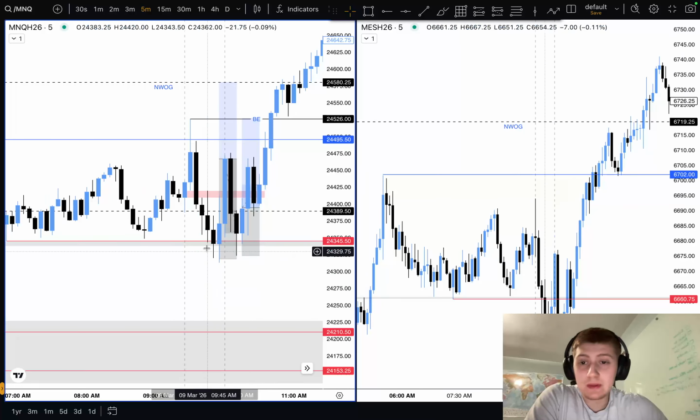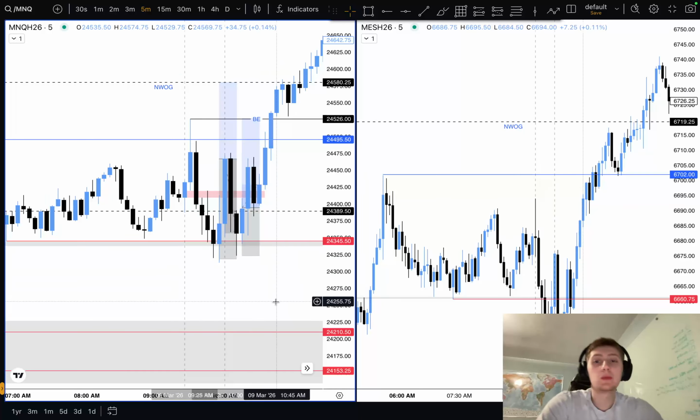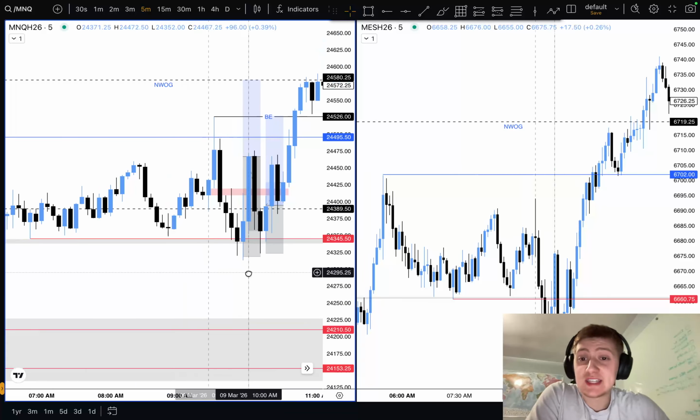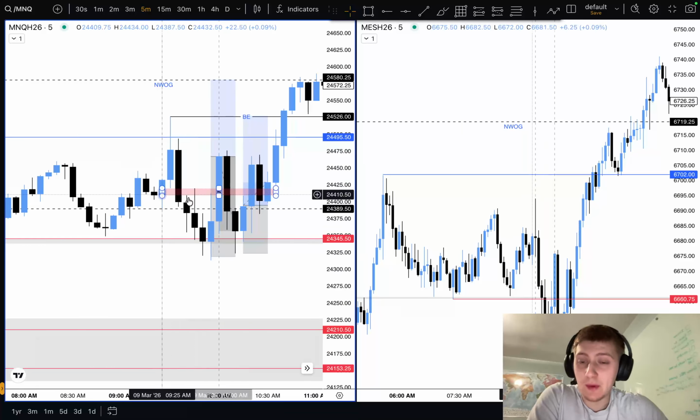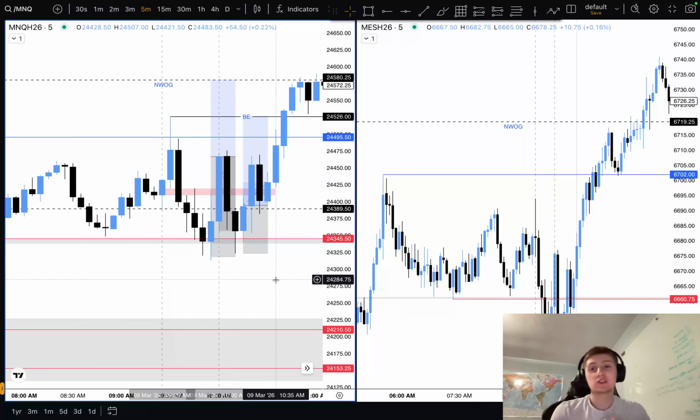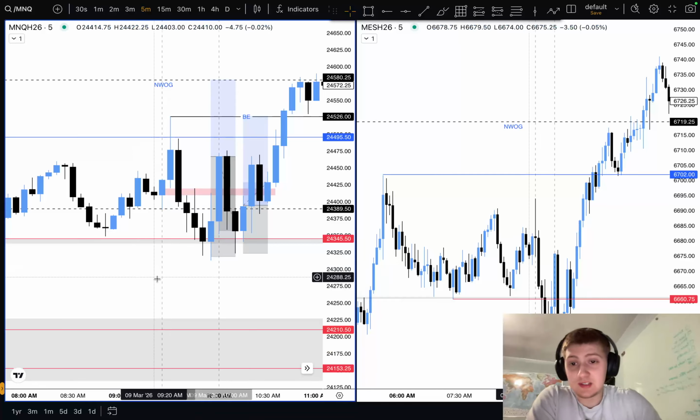And after we manipulated these lows, it was approaching 10 o'clock, so I was going to expect some amped up volatility in the markets. And at this point, the highest time frame fair value gap was this 5-minute fair value gap over here. And this is my condition. If we inverse a fair value gap, I will enter, target new week opening gap, and that's pretty much it. That was the main plan.